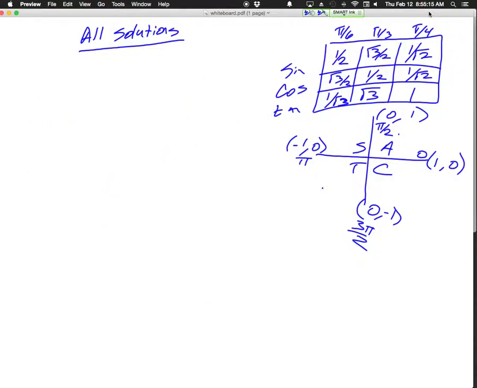Now, I will give you an alternative though. If you don't want to have to worry about tangent and cotangent being different, you can treat them just like sine and cosine. Get the same number of answers and do plus 2 pi. So if you don't want to treat tangent and cotangent differently, then treat it just like the other 4. Whatever is easiest for you.